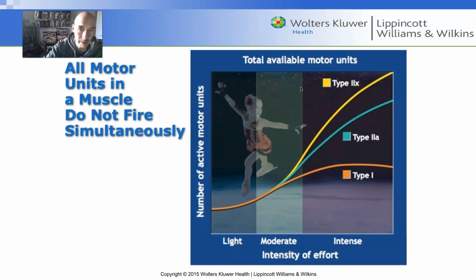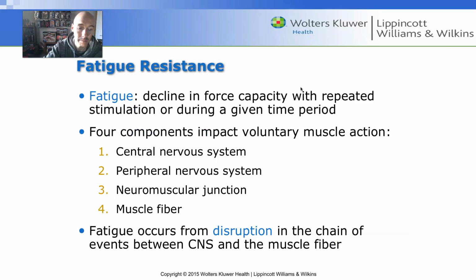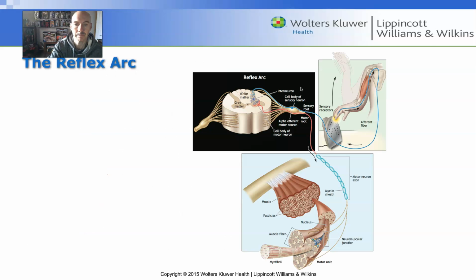So, to put a bow on that, the nervous system is definitely a part of us experiencing fatigue when we're exercising. All right, last topic here is the reflex arc, and I'm going to hit this just quickly. We do have a way to sort of bypass the brain, where usually we have to use our brain to think about muscle contraction, but there are instances where muscle contraction can automatically occur. We call that a reflex, okay?